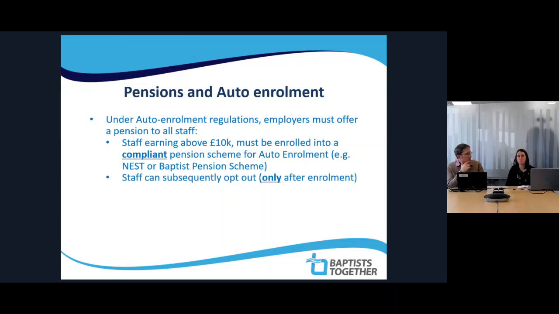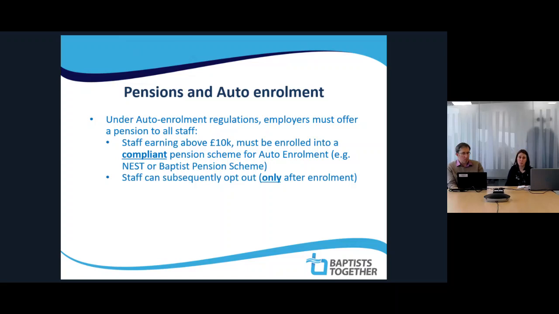So you must just double check that that is compliant for auto enrolment. Now, if that staff member you put that person that's earning £10,000 into a scheme, for example, the BU scheme, and they don't want to stay in the scheme, that's absolutely fine. They can opt out. They ring up and just say, I don't want to be in the scheme anymore, but they have to have been enrolled in the scheme to do that.